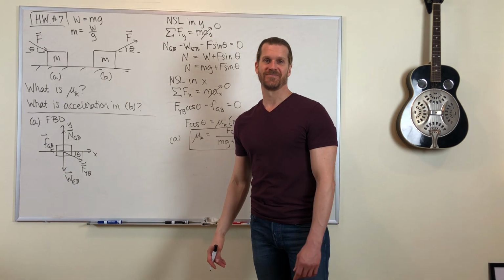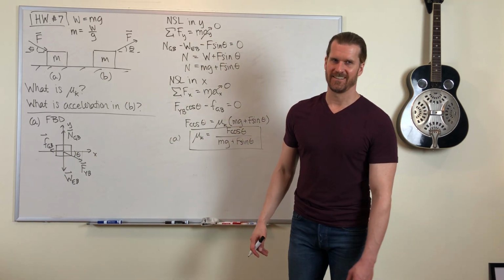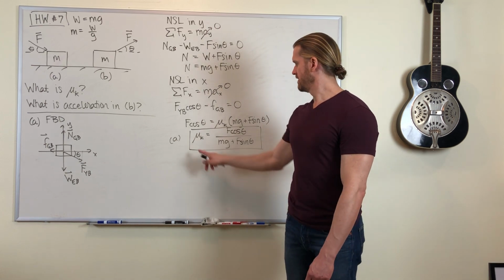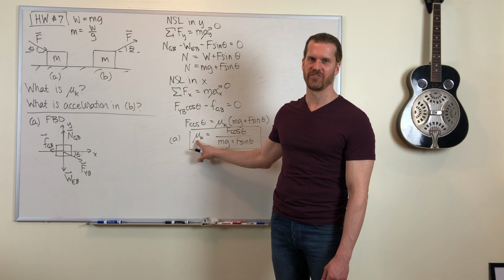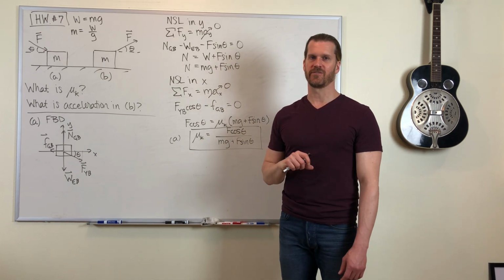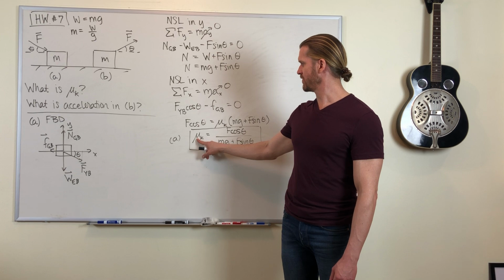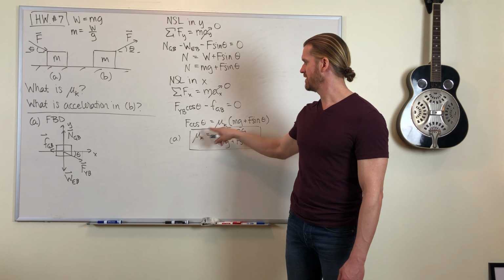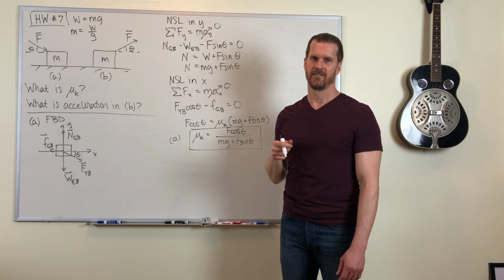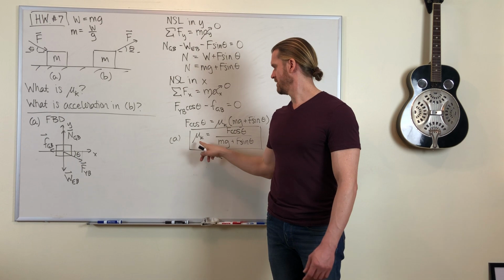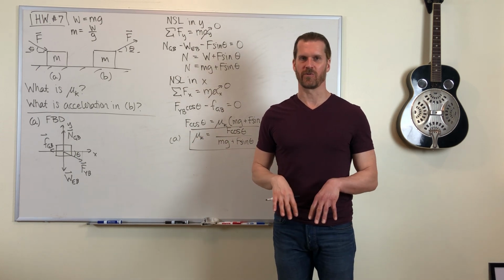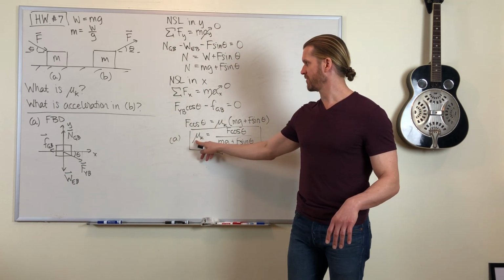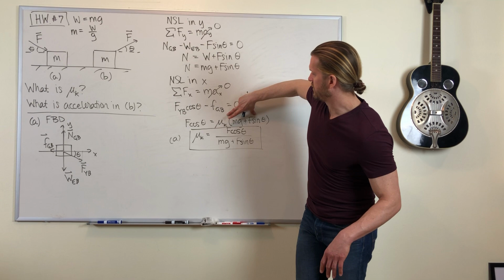While I'm thinking about it, I need to mention a little mistake I have noticed a few people making. This thing, mu, is called the coefficient of friction. It is not a force. That is not the friction force. The friction force, F, is mu times N. Mu times the normal force. Mu by itself is not a force. In fact, it's just a number. It doesn't even have any units. Coefficient of friction, friction force.